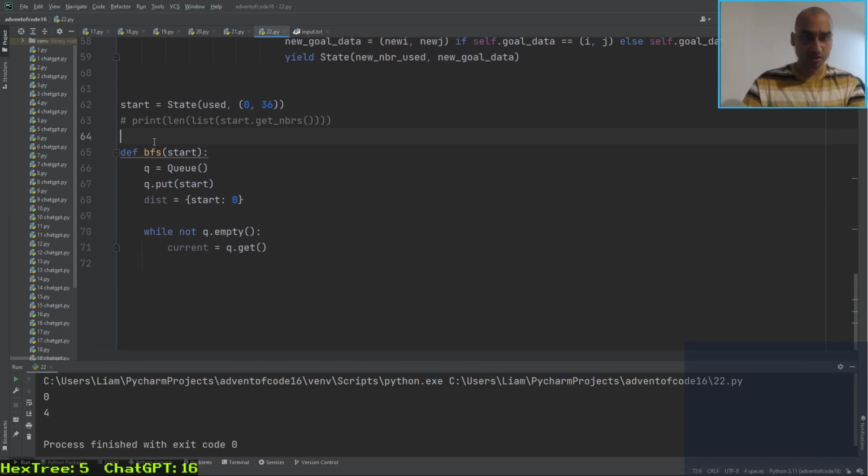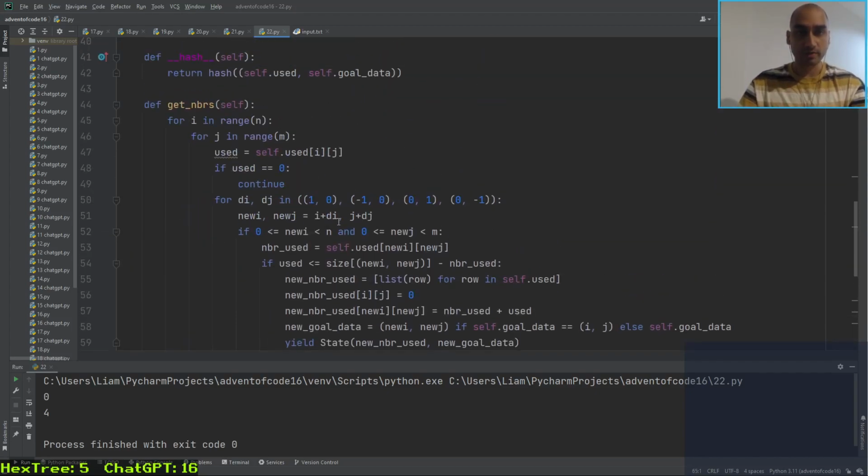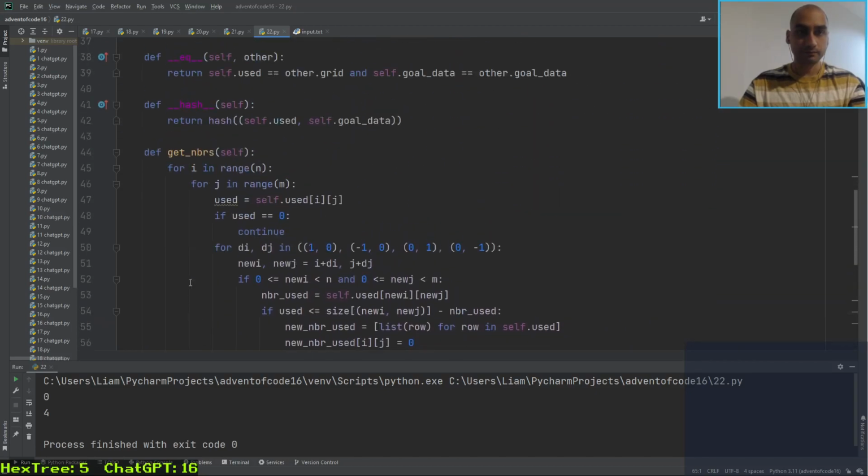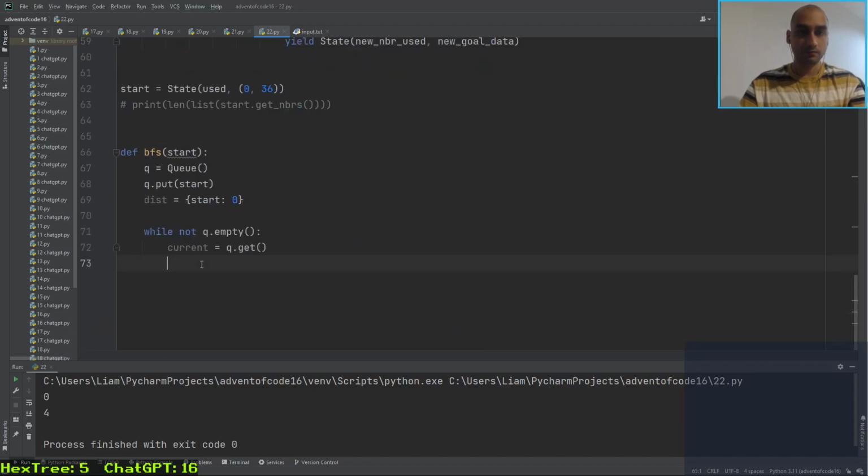The BFS is actually going to be really simple because the neighbors was the complicated bit. So current equals q dot get. Okay, so it's just for neighbor in current dot get neighbors.